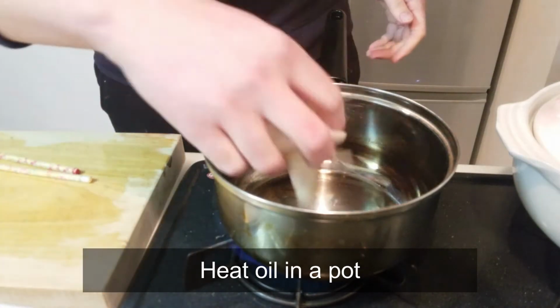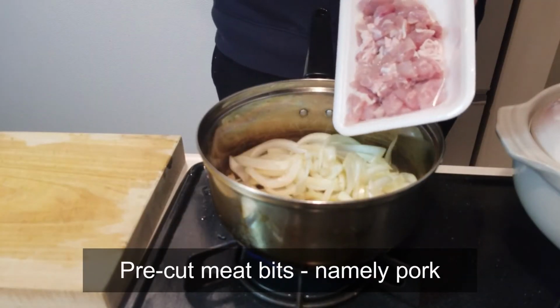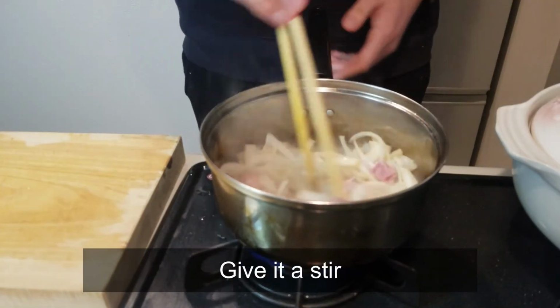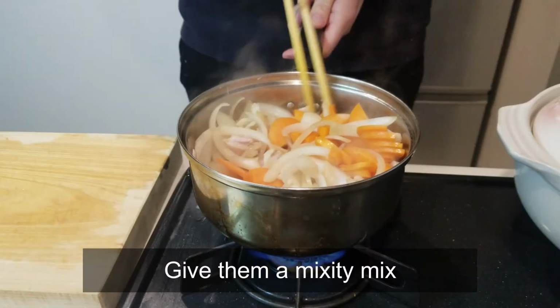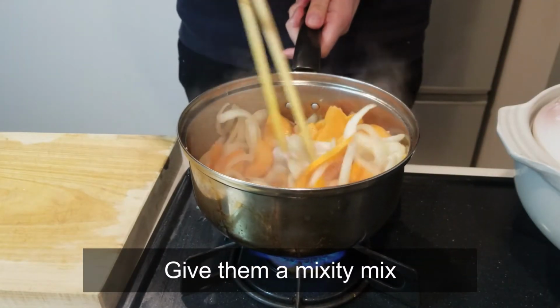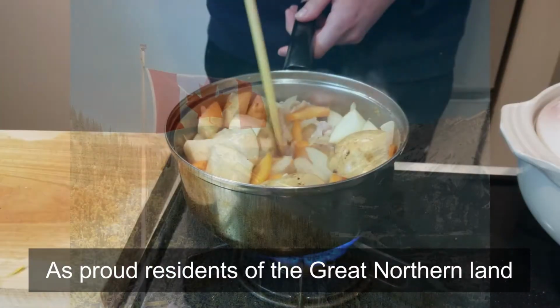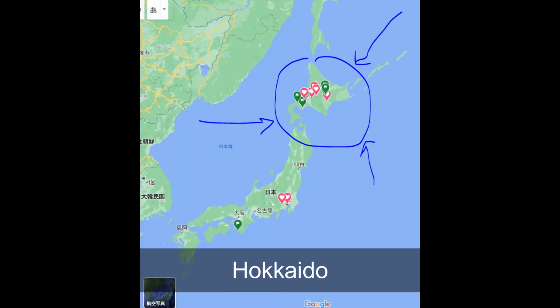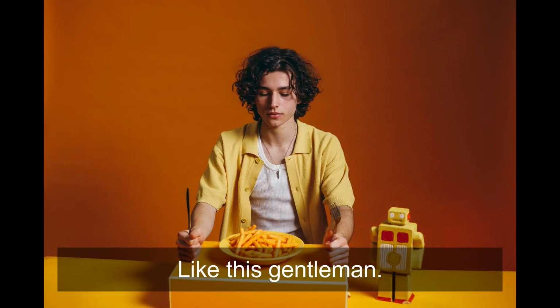Heat oil in the pot. Get the onion in there. Saute a touch. Add pre-cut meat bits, namely pork. Give it a stir. Carrot half moon time. Give them a mix. And lastly, all of the potatoes. As residents of the great northern land, Hokkaido, we ask that you use Hokkaido potatoes, like this gentleman.